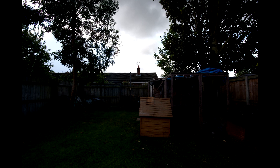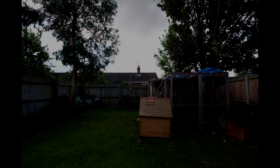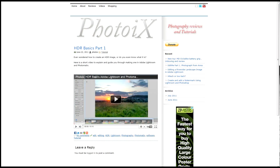As you can see now, we have the three photos: the underexposed, correctly exposed, and the overexposed photos. These three photos are now ready to go into your HDR software of choice. Please see my three-part video series entitled HDR Basics on how to process these photos using Adobe Lightroom and Photomatix HDR software.